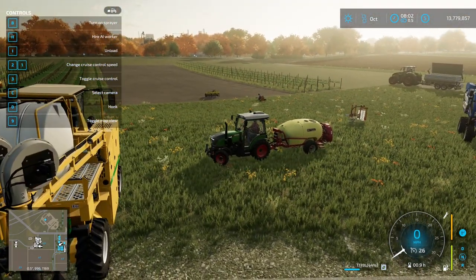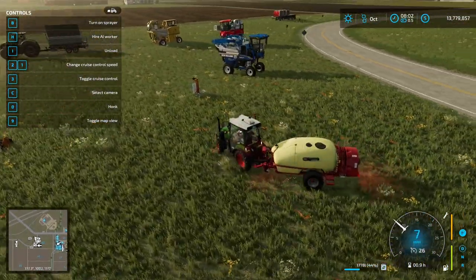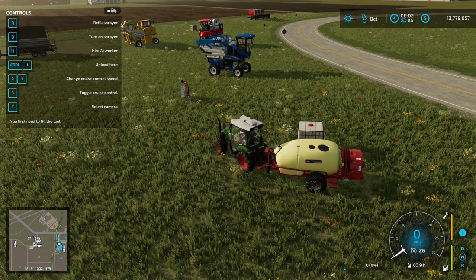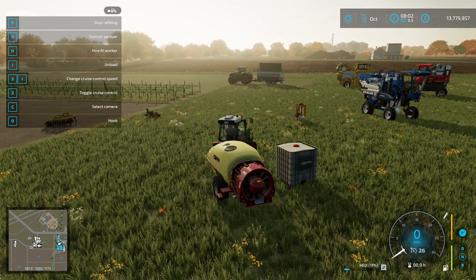So at the minute I've got it loaded up with a fertilizer, but you can unload it and load it just like any other trailer. Get close enough, press R, and it will fill it up.